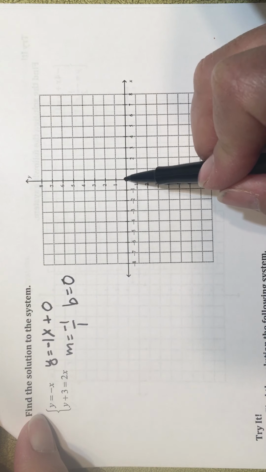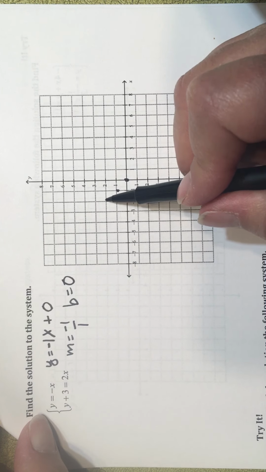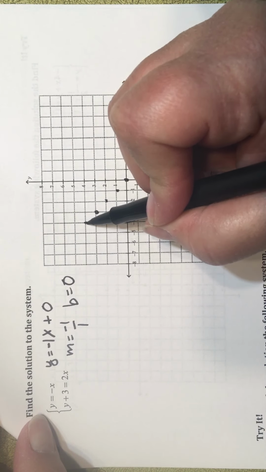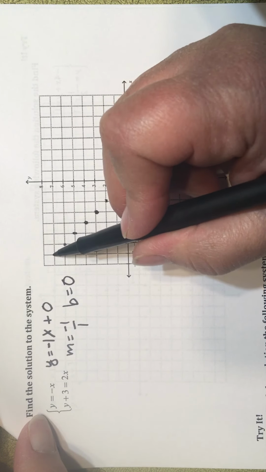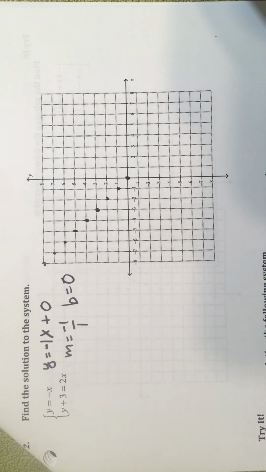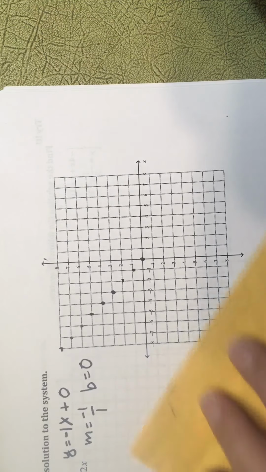So I'm going to start here at 0, I'm going to rise 1 and go left 1, rise 1, left 1. Remember, negative slopes have to be going down from left to right, so I'm going to go down from left to right. Now, let's see, here we go. I could just keep putting points on there, going down 1, right 1, or I just could connect the points that are there. Hope that I draw straighter than usual. Now what happened here? I'm off the points a little bit because I didn't draw as straight as I should have. But that's okay. It's close enough.